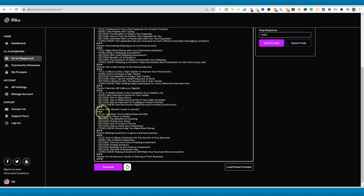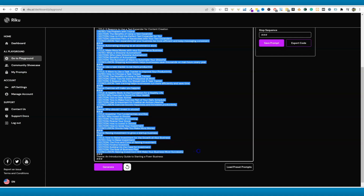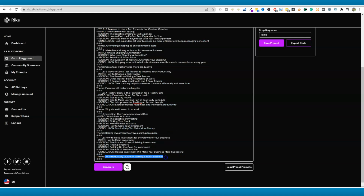If we push enter, it's going to go out there and take all the information that it has on hand to make it smart, right? This is like the learning part of it. And then it's taking, okay, now our next theme is boom, this. So now it's come up with another list, boom, like this.